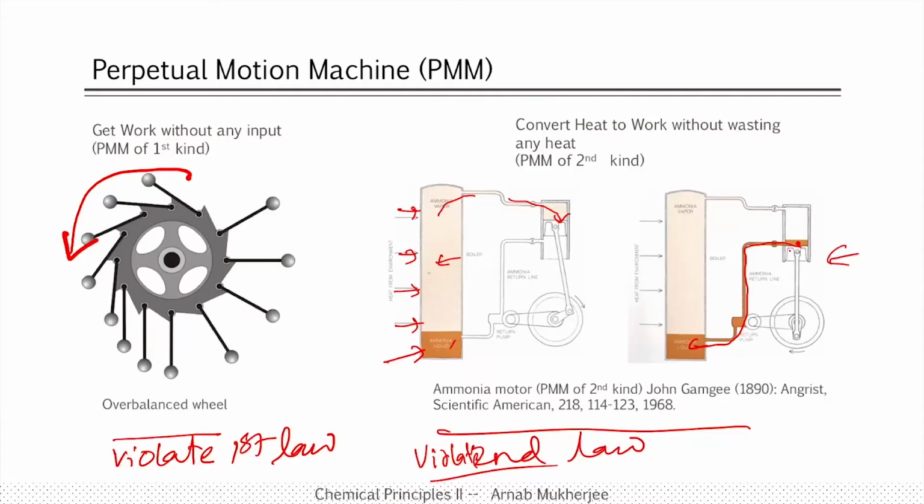Refrigerator is made for that, right. It goes out continuously from 4 degrees centigrade to our normal room temperature. That is how we keep things cool. Or let us say a deep fridge where it is minus 20 degrees. Because we do work there, but without doing any work, spontaneously heat cannot go from low temperature to high temperature. And John Gamgee did not think about that.